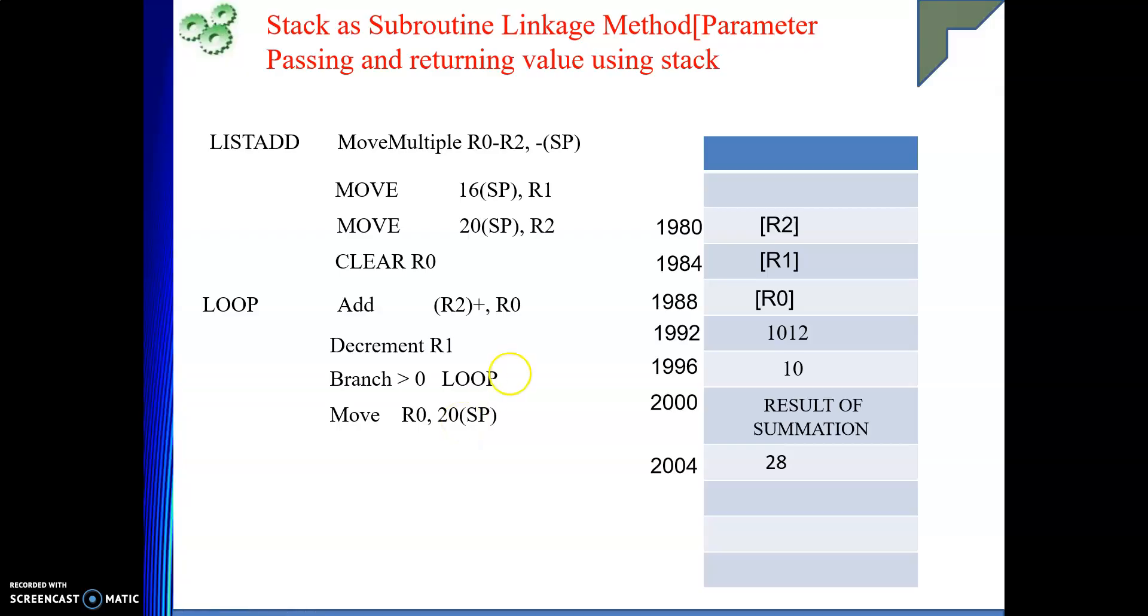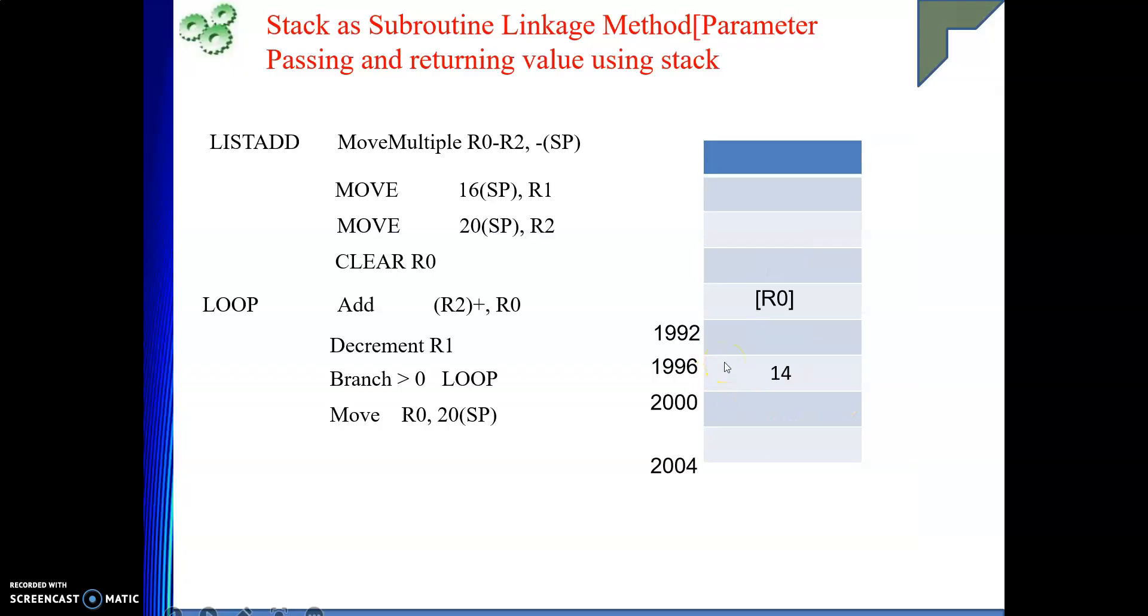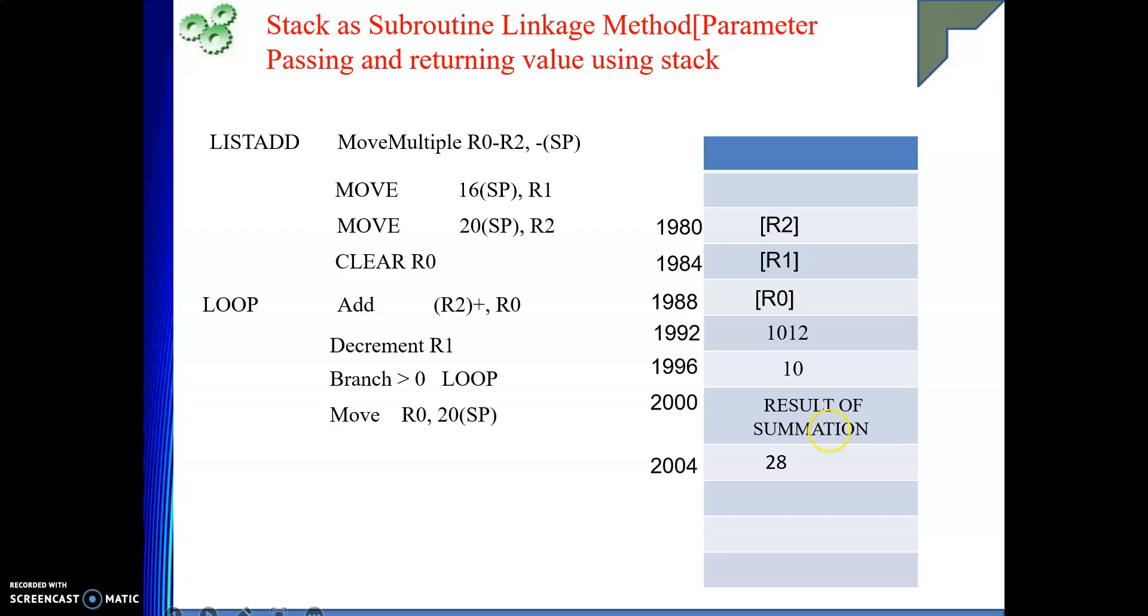I will push the return value on the stack. So, where should I push the value? It should be somewhere below the return address where it is stored. So, I can store at this place or this place. Because, at these places, we have taken what? At these places, we have our parameters. So, parameter values copies are there in the calling function also. So, at any one of these two locations, we can transfer the return value. So, 20 SP, that means at 2000 location, the summation result will be pushed by the function.